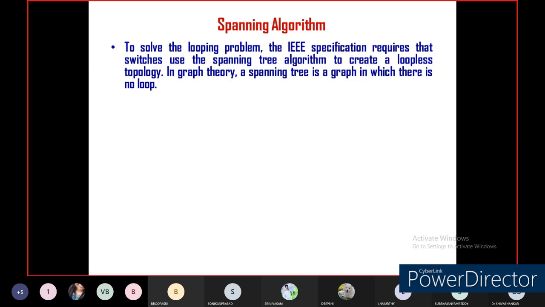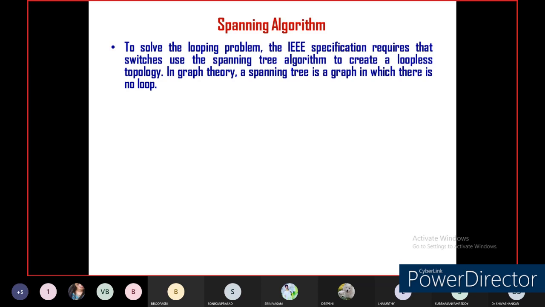The spanning tree algorithm in a switch means the graphical representation of the number of connected computer systems using a switch. So this spanning tree algorithm is needed for solving looping problems in the network.